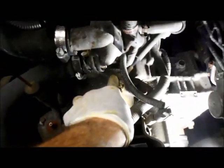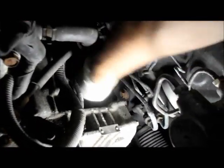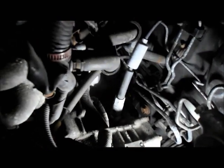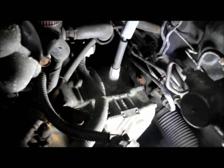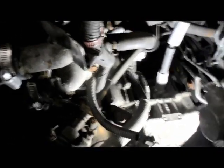Okay, so now we have our cable back in where it belongs here. We're going to reattach the speedometer cable back in here. We're just going to snug it in by hand all the way down, and then we'll just tighten it a little bit with the wrench. It doesn't have to be real tight. We're just going to snug it in there. Okay, that's tight.